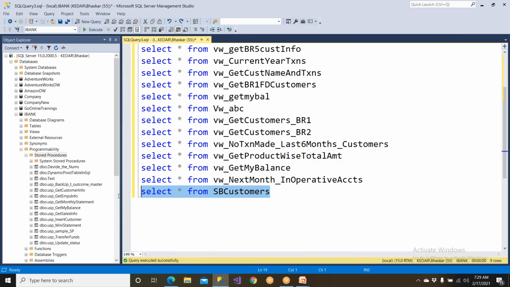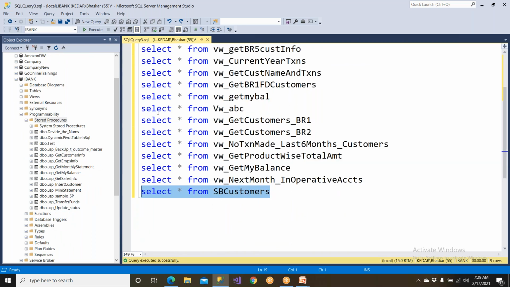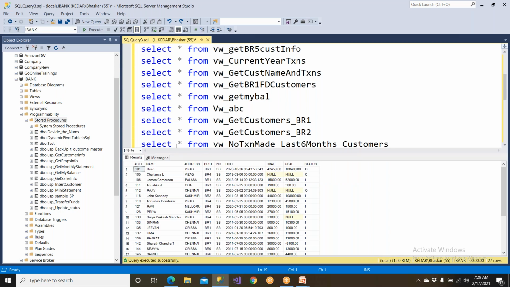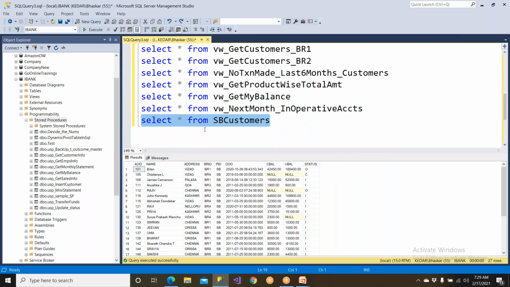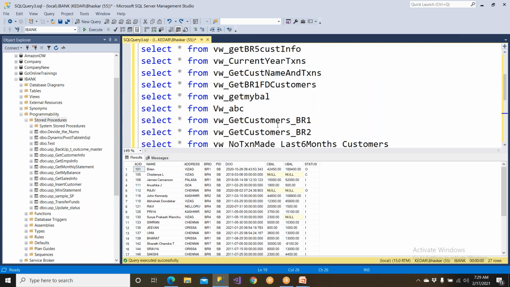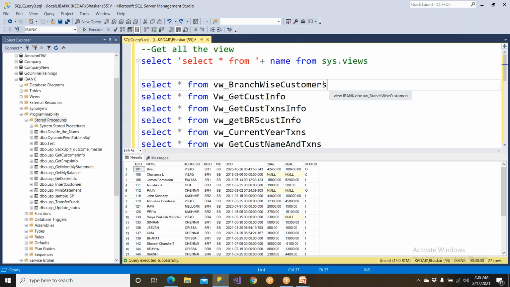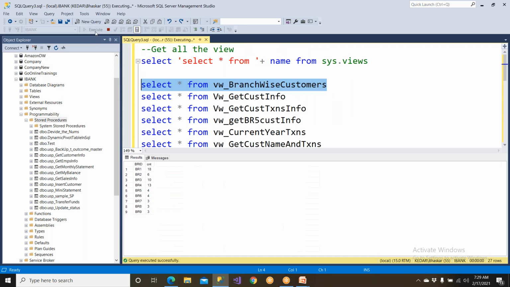For example, this, we don't know whether this is a view or a table, right? But if you prefix vw, from the development point of view, a developer can easily understand this is not a table, this is a view. Clear? So views and tables also can be joined.